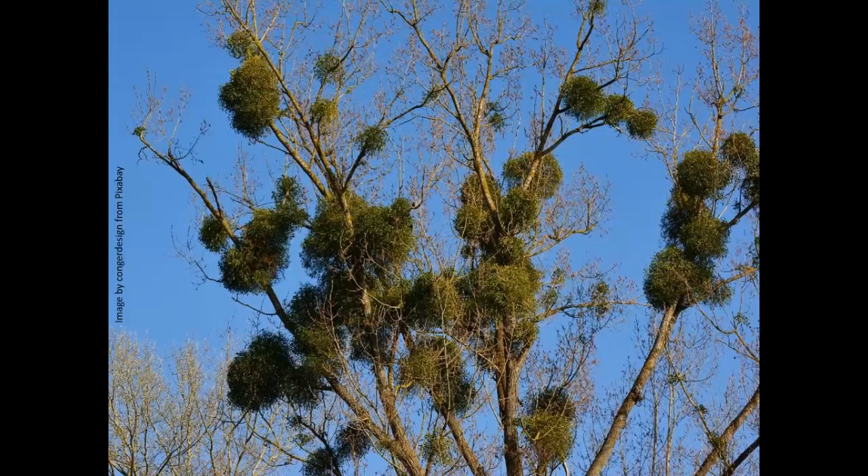Plants really stand out more in winter, and perhaps none more so than the very seasonal mistletoe, which is actually pretty uncommon in Montgomeryshire. I'm not sure about the rest of Powys, but certainly in the Montgomeryshire level, you could really help fill out gaps in our knowledge by recording their locations.